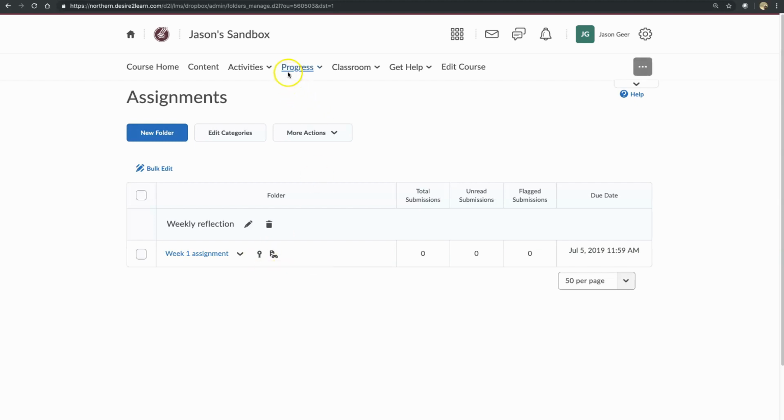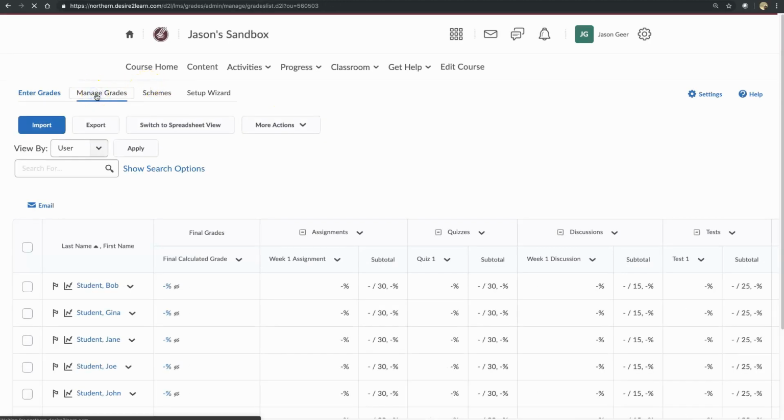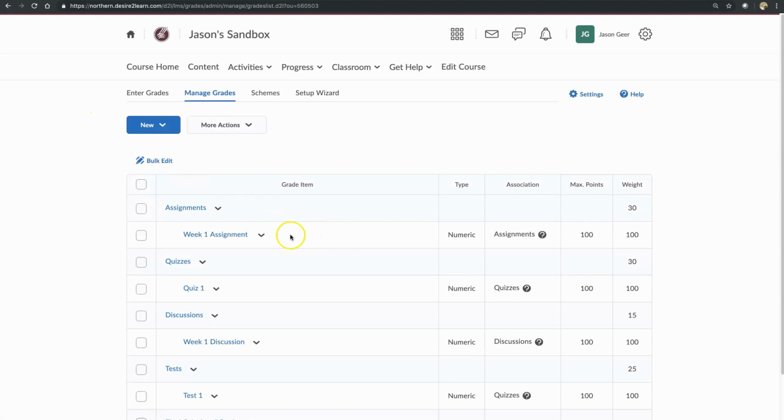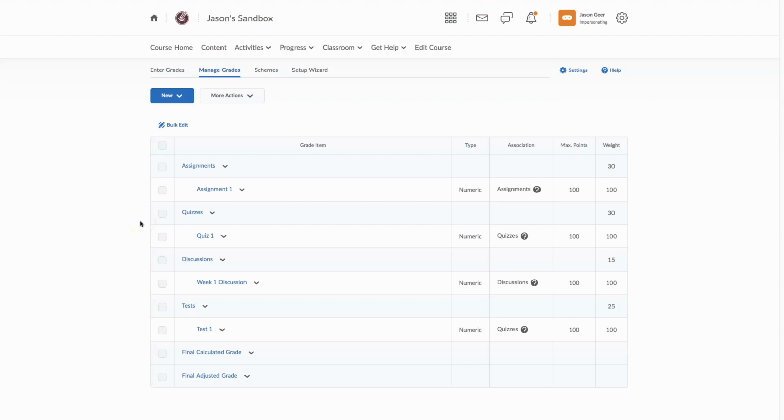Alright, now if we go back, progress, grades, manage grades, we can see now that our week 1 assignment now has an association. Now we have this example gradebook set up.